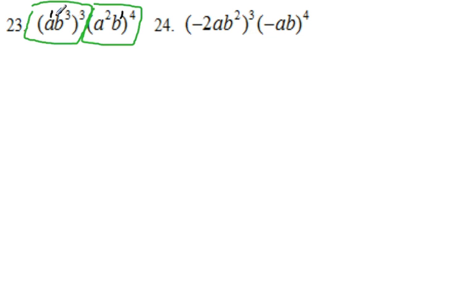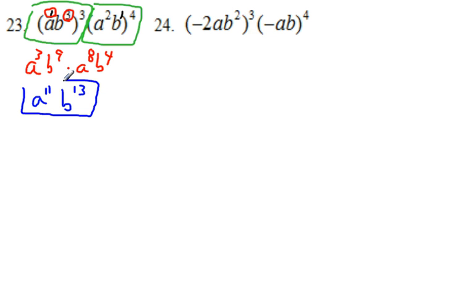So everything here is going to go times 3. So for A, 1 times 3, 3rd power. For B, 3 times 3 is the 9th power. And we're still multiplying this, so we'll put a little dot there for multiply. Our second set of parentheses, exponents times 4. A to the 2nd power times 4, that's A, the 8th power, and B, 4 times 1, that's the 4th power. Double exponents are gone, so we go back to our first rule. When you multiply variables, we add the exponents. So this is A, 3 plus 8 is 11, B, 9 plus 4 is 13. There's our answer. Crazy as that may be.